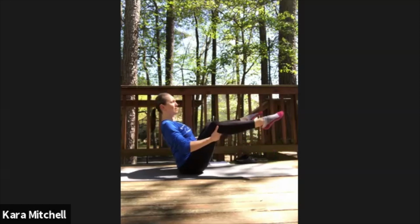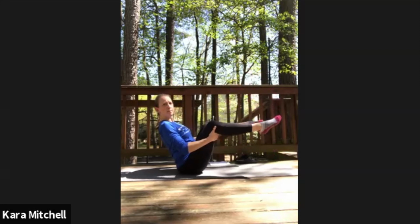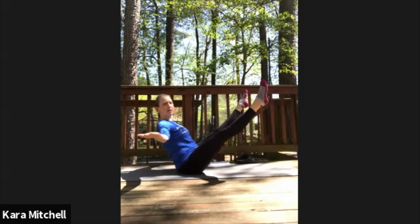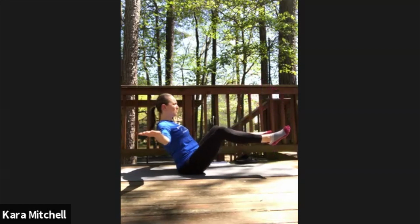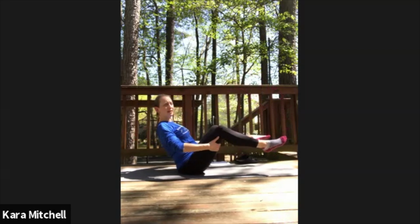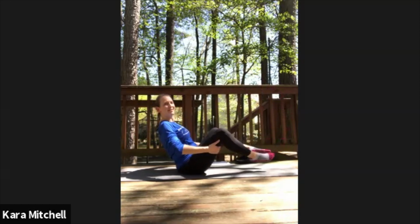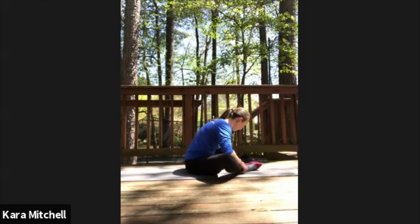If you still want more, extend your legs straight. Good. Another option if you want more could be to let go of your arms, or you can put the two pieces together. Watch that tailbone. Make sure we're on our sits bones. Find the level you need. Breathe. One more breath in and out. And release feet down to the floor and let your body drape forward.